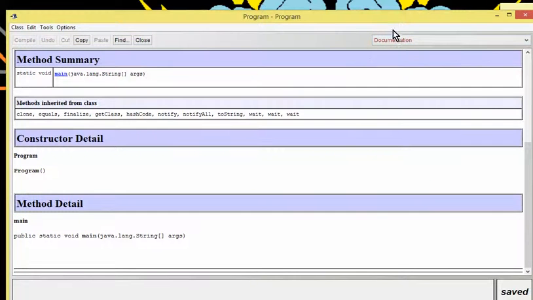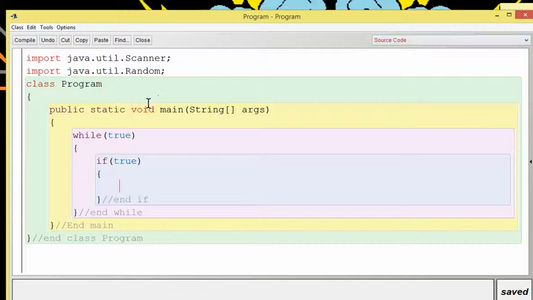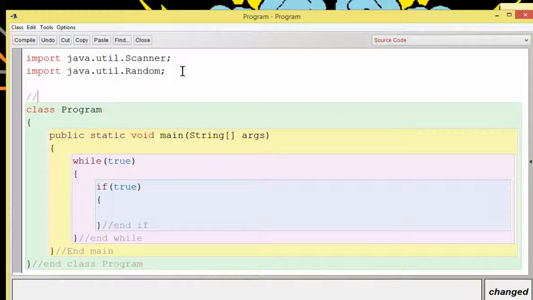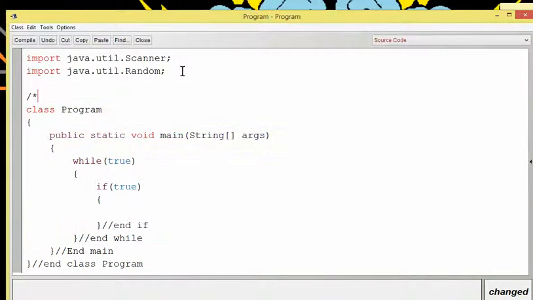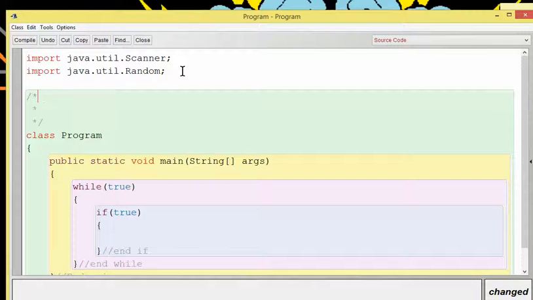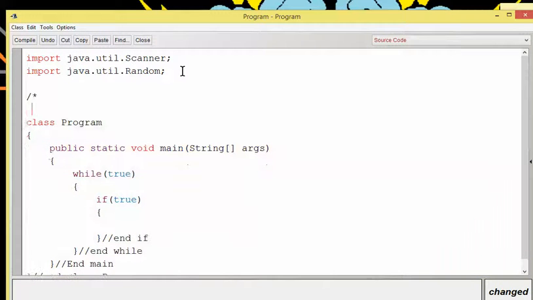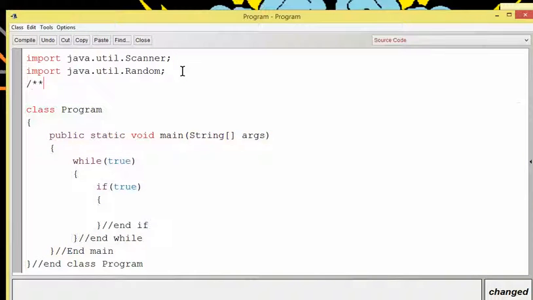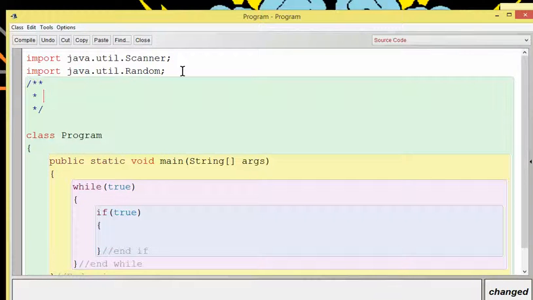So I'm going to switch my program code back to source code, and I'm going to add one of these special comments. You guys have seen the line comments, that's 2 forward slashes, and a block comment, 1 forward slash, 1 star. But there's also the Javadoc comment, and that's where we do 1 forward slash, 2 stars. And you'll see that it automatically closes that for me.